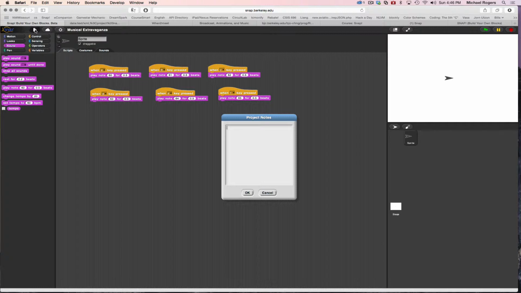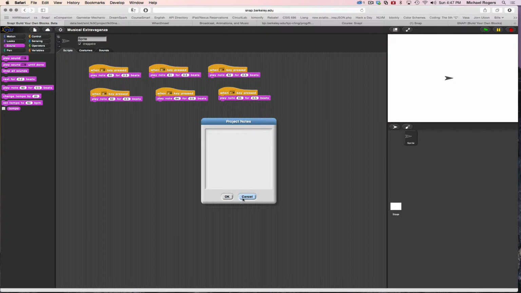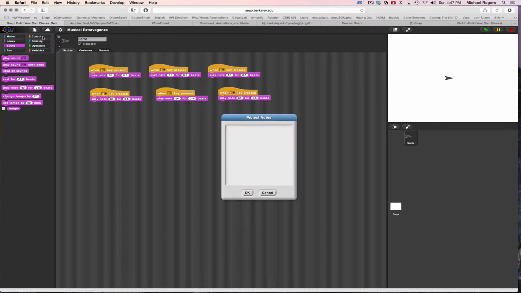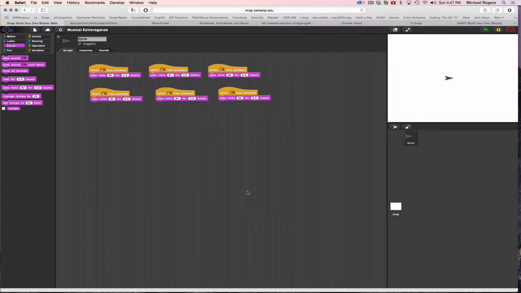So if I choose Project Notes, I can say this is, maybe I can say, let's try the game. This is a, uh-oh, I need to be in here. Let me try that again. That might have been a small bug. So here we go, Project Notes. This is a small project to demonstrate how we can save our work. There we have it. And having made that change, I'm going to go ahead and save it again.